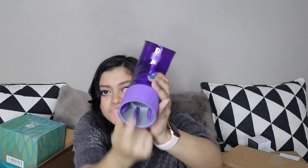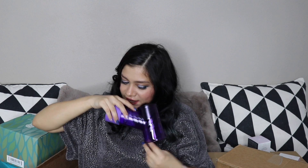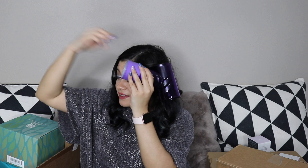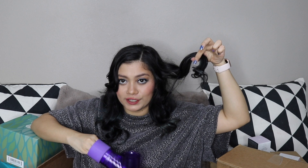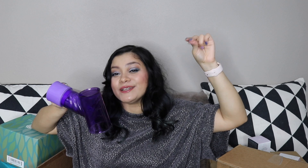This is a very weird purchase — Instagram ads get me a lot. I saw an Instagram ad for curling your hair with a blow dryer and this plasticky attachment. You attach your blow dryer here, stick your hair inside, and it swirls the hair around while heating it up and you get a curl. If you guys want me to do a video showing if this actually works — honestly there's a lot of Instagram stuff I've bought that does not work, but they still get me with their ads.